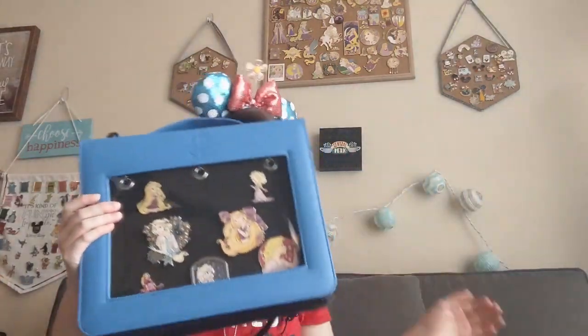Also, obviously, both the Kraken Trade bag and the Pinfolio Show bags are large, large bags, great for holding a whole lot of pins and nothing else. So these would be great for going to trading events with people at conventions or the annual trading events at Epcot or wherever you may be trading pins, but they're not great for taking your pins out into the parks for your yearly Disneyland or Walt Disney World trip.